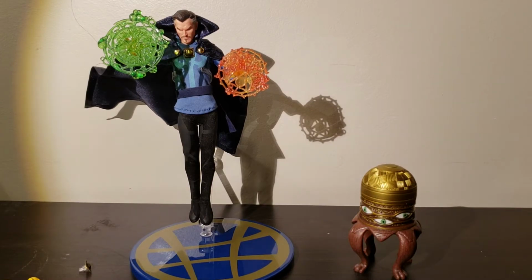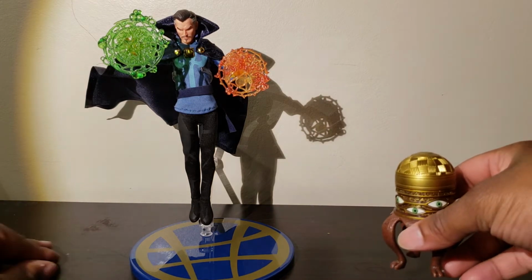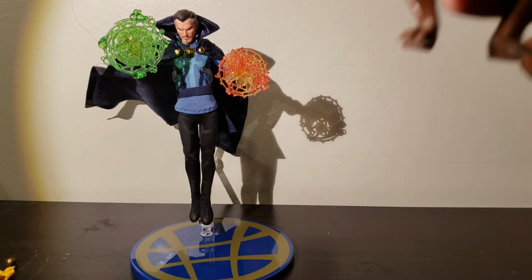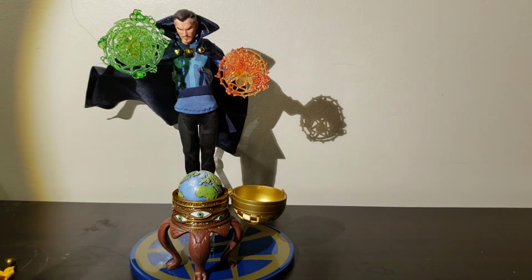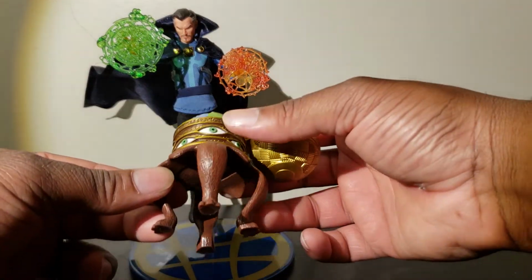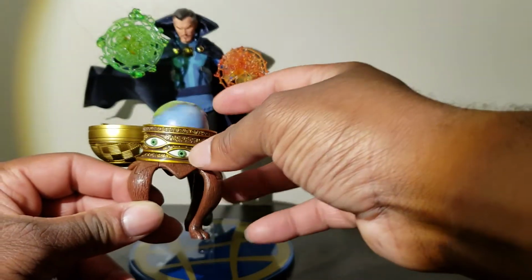Now, I said I wasn't going to break out the stand, but Dr. Strange got me feeling some kind of way, so I did have to whip it out. Did have to clasp it and put him on there with the open eye, the two magic effects, and this accessory. Now, this, I don't believe, was with the standard release version. I think this only came with this version and the previous exclusive version. I don't know what this is, but it's this little clawfoot table with a bunch of creepy little eyes and a spinning globe.